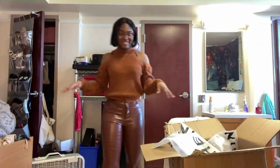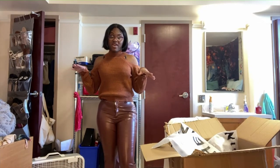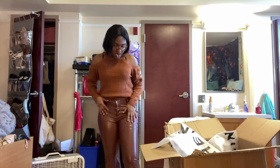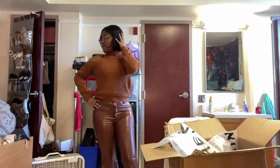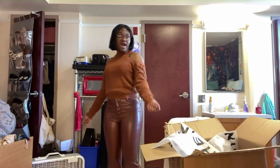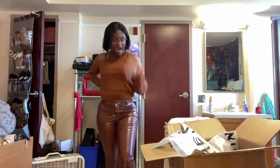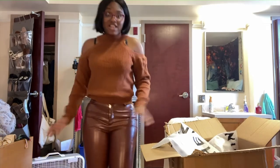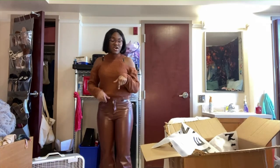You guys, this is cute. These colors are very similar, like almost the same, but you know, that's kind of the style right now, so I was like, you know what, let me try it, and it's giving sophisticated. I have somewhere to be, so don't waste my time. Because look at this. Look at this, y'all. And these flare. No, I'm not going cap with y'all.